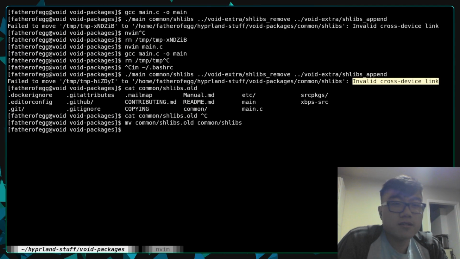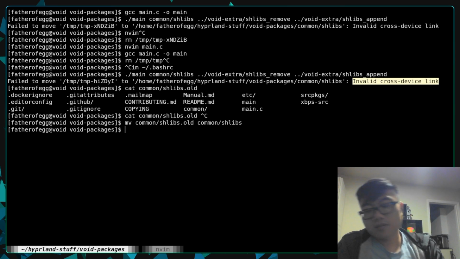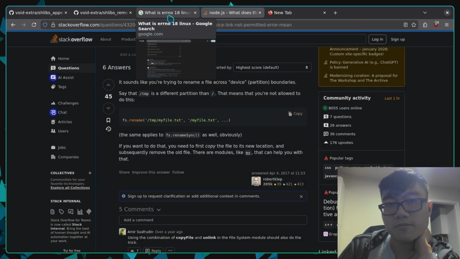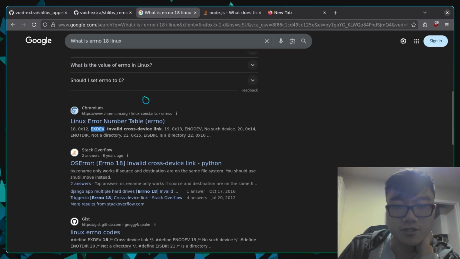Do I want to do that? I don't know. Well, that's the whole reason why I did this. Make a temporary file, write to it, and then move it. But I guess it doesn't like that, which is unfortunate.